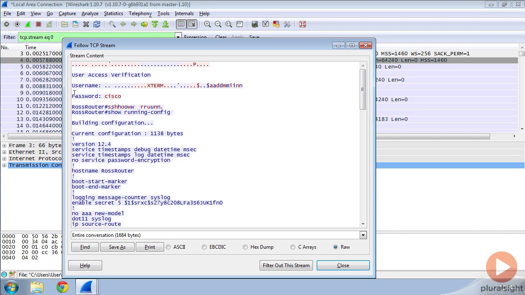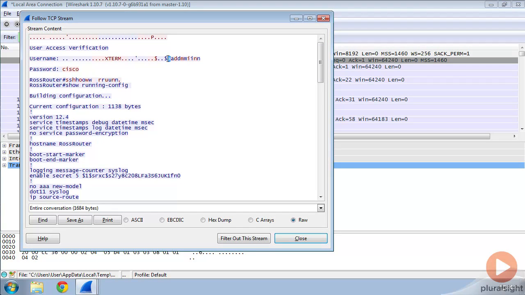Okay, and we can notice right away the username here. We can see it, AADDMMIINN. And then the password, CISCO. Well, remember, red is me sending to the server, and blue is the server sending back to me. When we typed in our username, I typed in an A, and then the server responded with an A. And then I typed in a D, and the server responded with a D. And then I typed in an M, and the server responded with an M, and so on. When I typed in Cisco, I just typed C-I-S-C-O. I don't see the return character there.